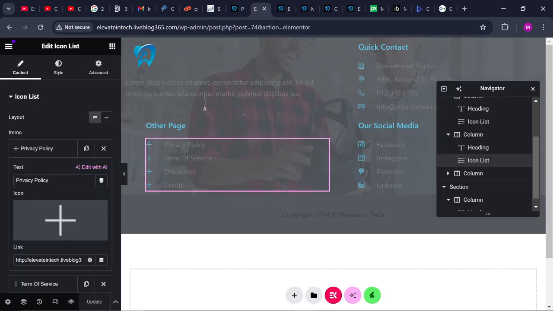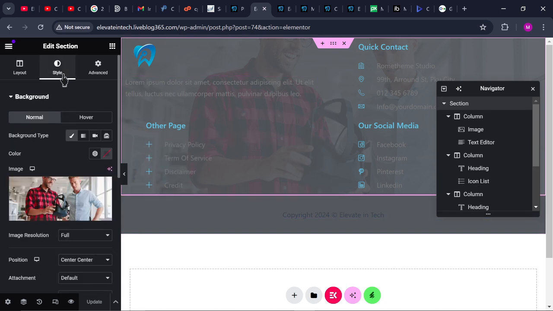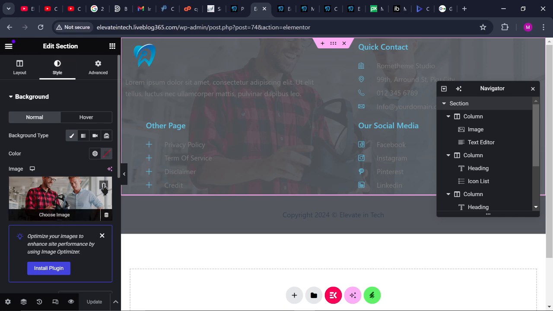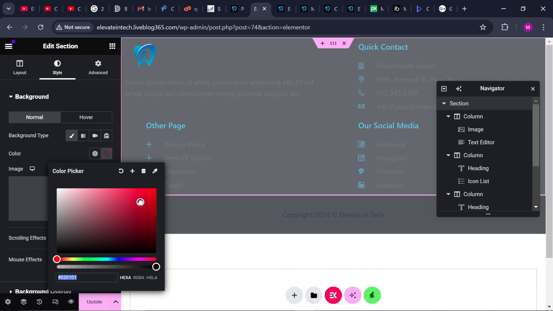So I want to edit this color, it is very dull. So let's go to style, delete this. I'm going to put, use this color.